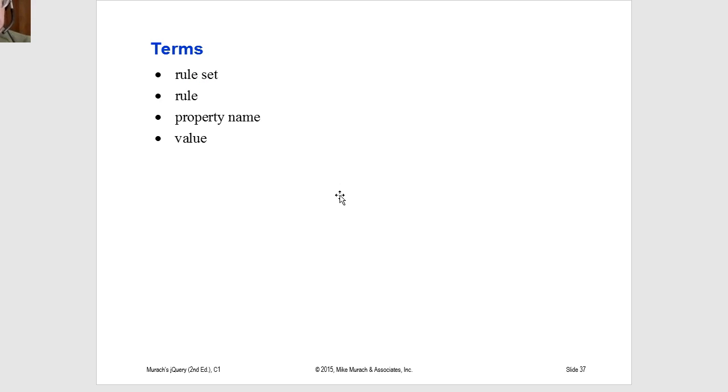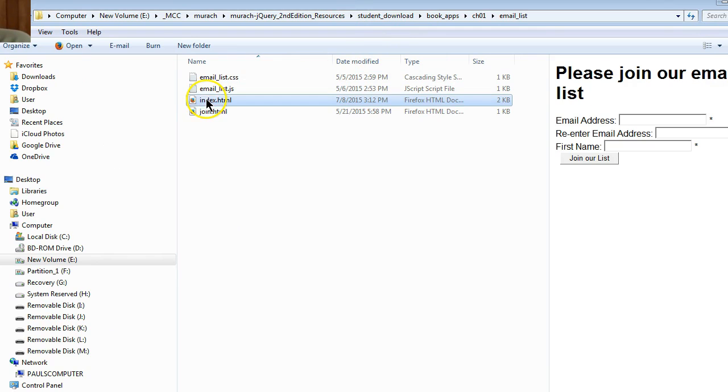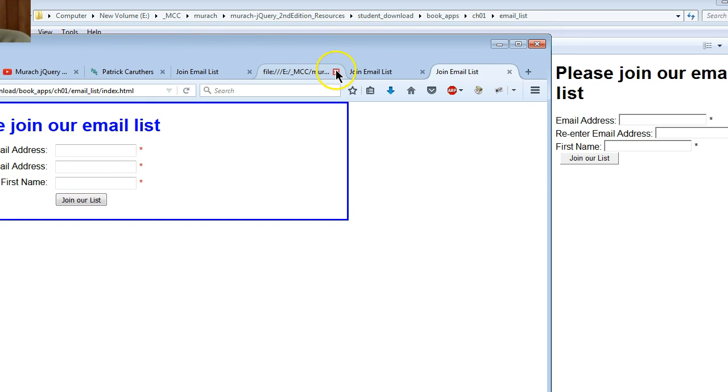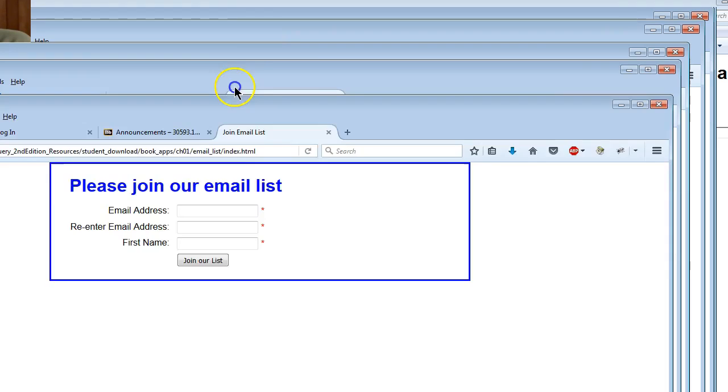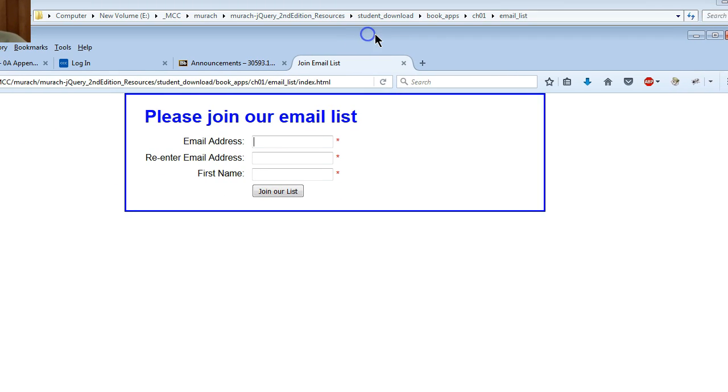So that gets us through to page 30, how to run a JavaScript application. Well, here we go. Because it's all already loaded up in this one page, if we click on index.html in the student download book apps chapter 1 email folder, this HTML page, the application is sitting there waiting to run. If I click join our list, these fields are required.